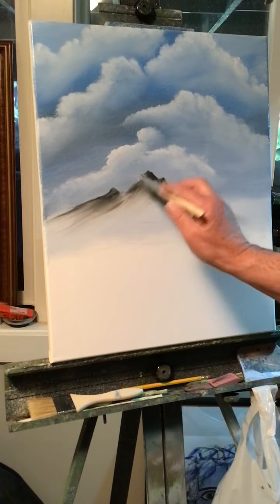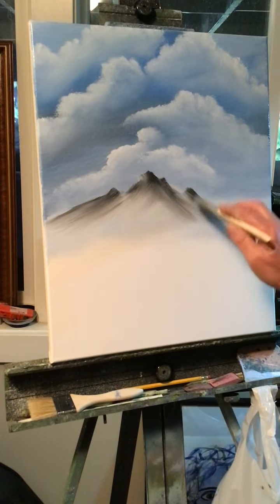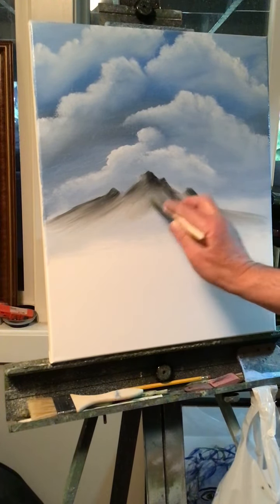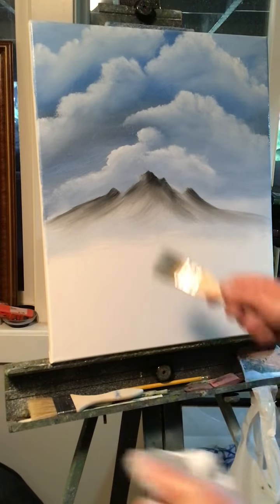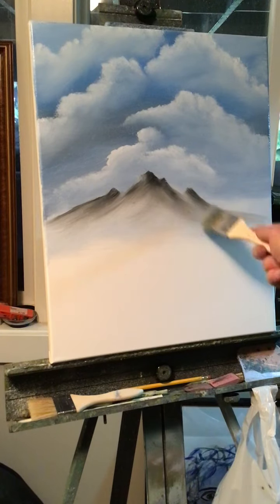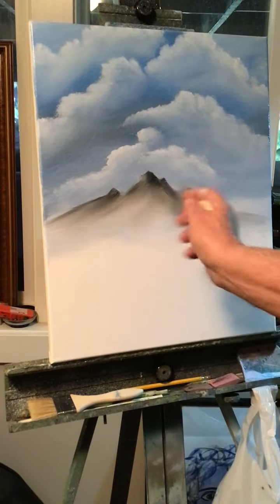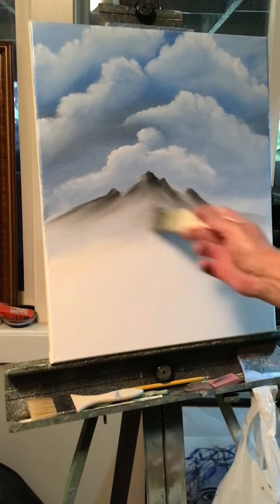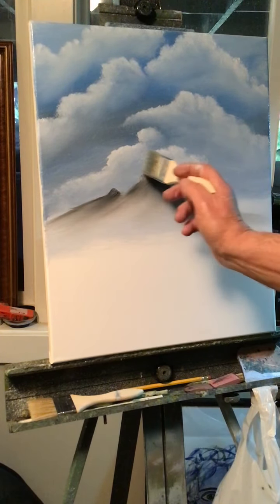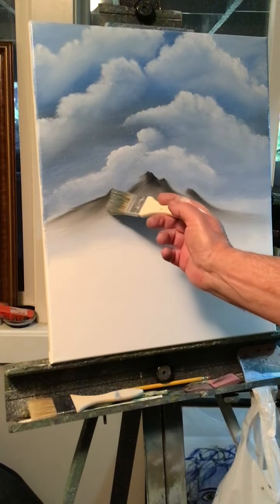I'm going to throw some snow up there, so this just gives you an idea of what the mountain's going to look like. Take your brush, wipe it off, and lightly blend it. Very good. I like that.